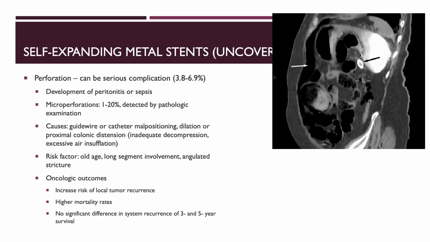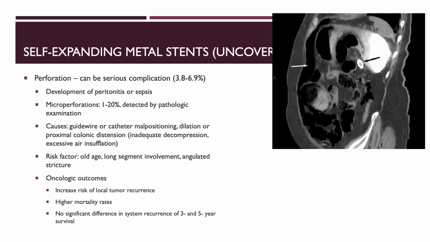One is the guide wire, which I talked about. Again, you never want to force a guide wire. If you force a guide wire through a malignant stricture, you may create a false lumen or a false tract with that guide wire, thinking that you're in the right position. And if the catheter is malpositioned, so again, with all of the stenting, you're putting a wire through, you're advancing the stent across, and then you're opening the stent over the wire. So if your wire is in the wrong place, then your catheter is going to be in the wrong place, and then as the stent opens, it's going to be in the wrong place.